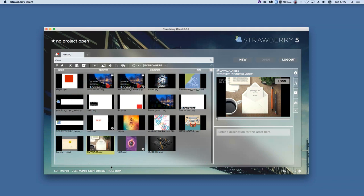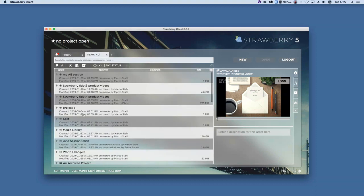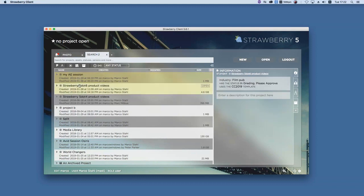Even if the layer is called unknown 12, which is very common, they still know that the layer is called unknown 12 and can then import it into Premiere or After Effects. And then, of course, we can search for our projects here the same way. When I click on one of these projects, you can see that they have certain metadata associated with them, so all of this is searchable.